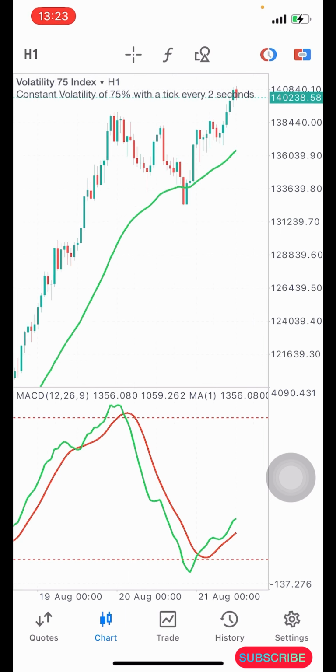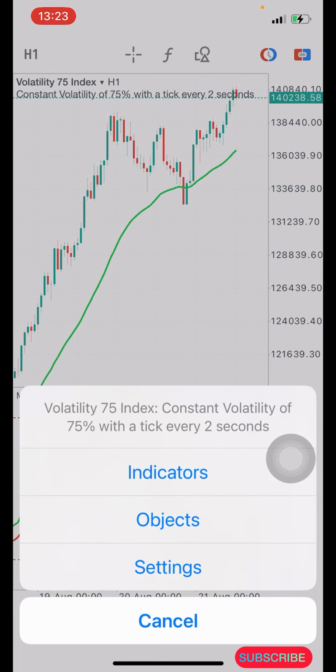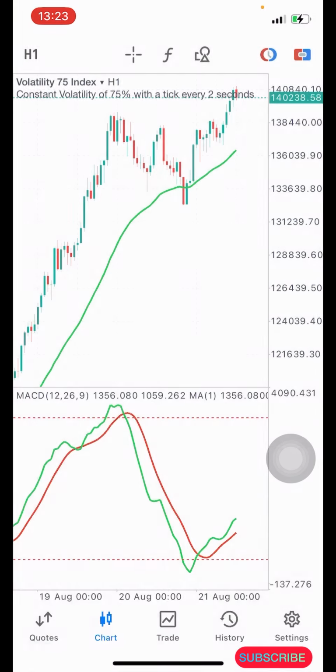Now this is how you are to go about this. Before trading, you go to the higher time frame to confirm the trend of the market. In this case, you are going to be using the indicators for our analysis. But you are going to be doing it on the higher time frame before going to the lower time frame to take your entry. So here now on the 1 hour time frame, this is the condition you need to take note of before taking any entry.